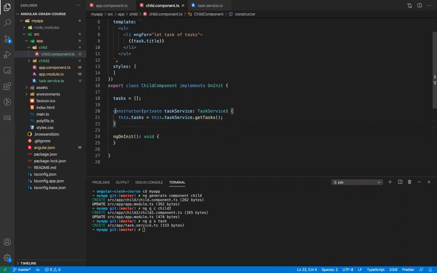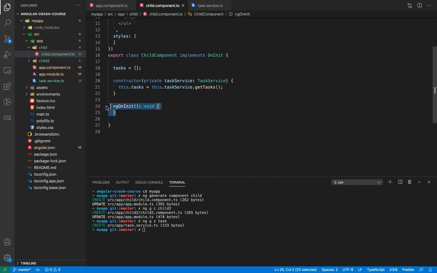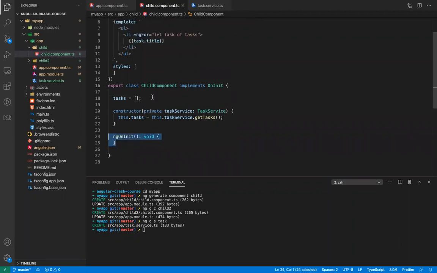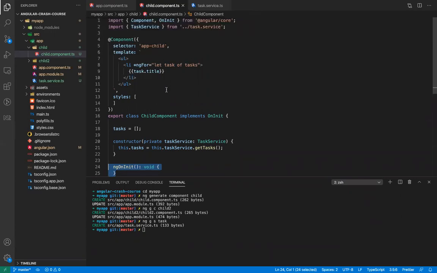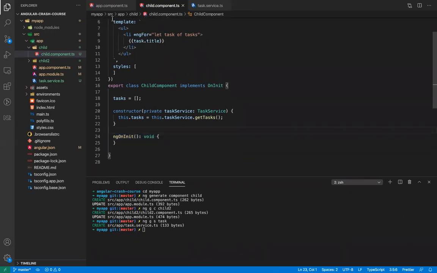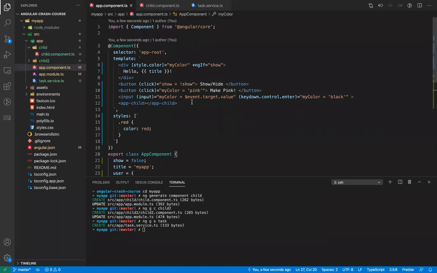The difference is that the constructor is a normal JavaScript constructor, so it runs when you create a new instance. And ngOnInit is the method called when you initiate the component itself inside the structure. Why is it different? It's different if you want to pass some parameters into your component. And that's also an important topic.